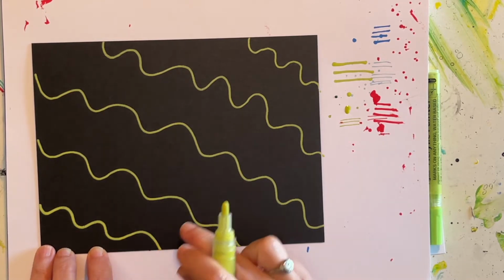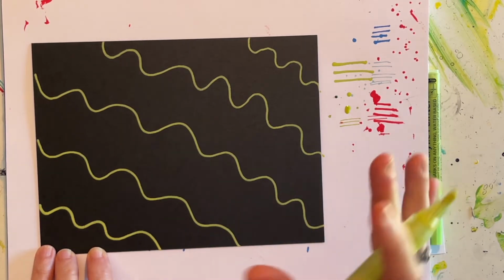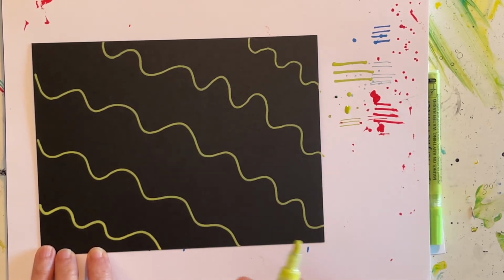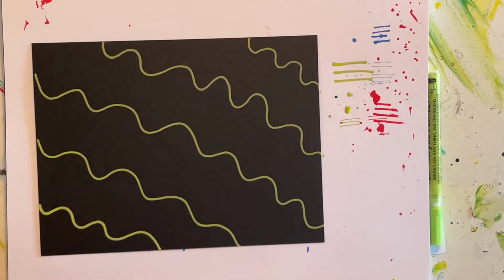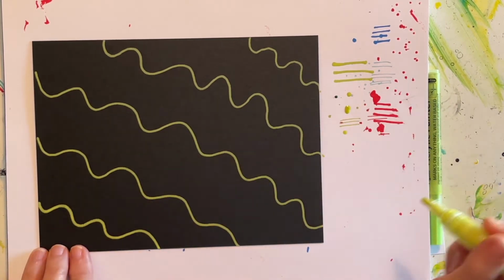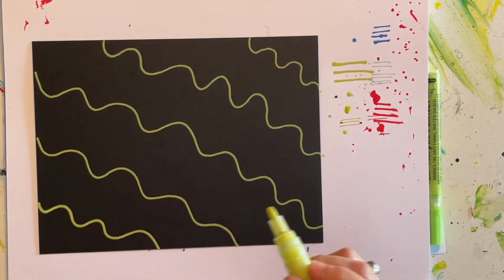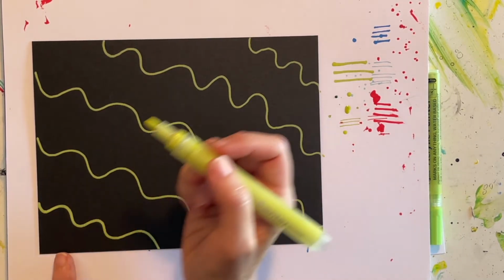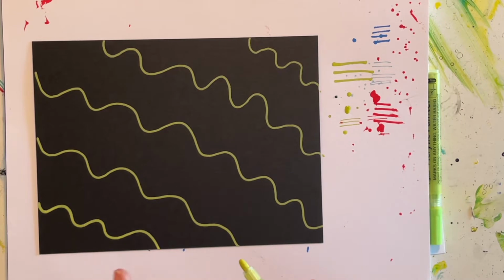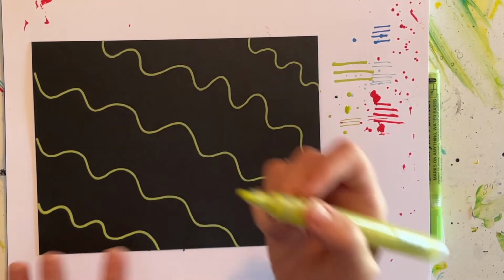Now, right now I have 1, 2, 3, 4, 5, about 5 of these lines. If you have 6, that's fine. If you have 4, that's probably fine too. This is pretty good spacing, and I'm going to give it just a minute to dry, and then I'm going to really slowly copy the line right next to it so that I'll have doubles of each of these lines. I'm giving it a minute to dry so that my hand doesn't smear across the paper and track some of my green. So now I'm pretty sure it's dry.